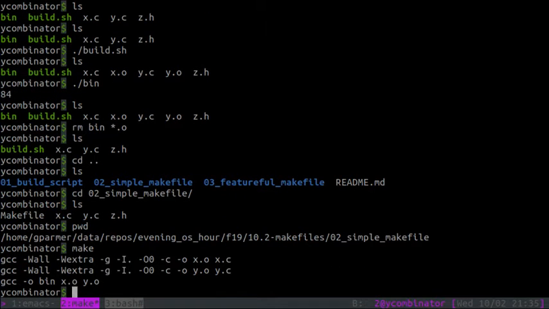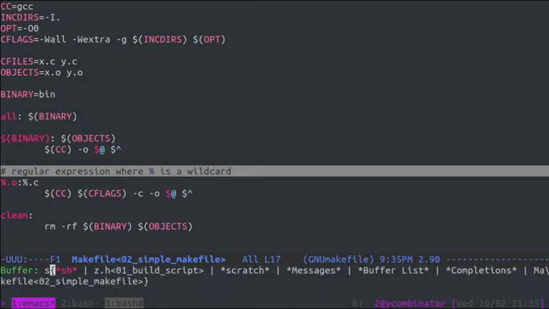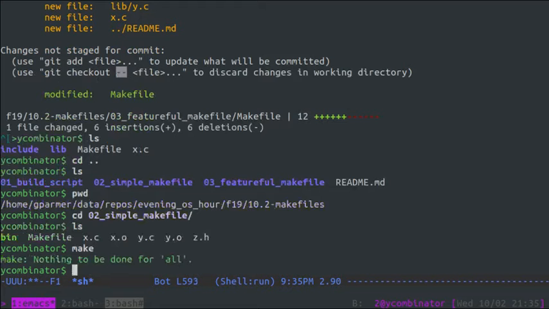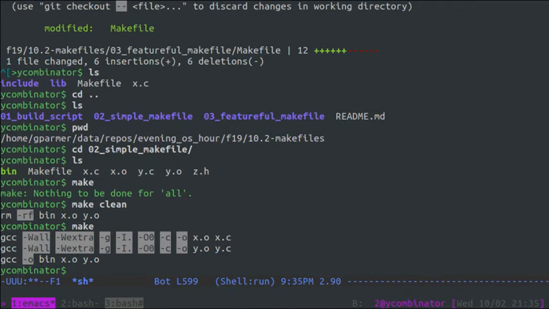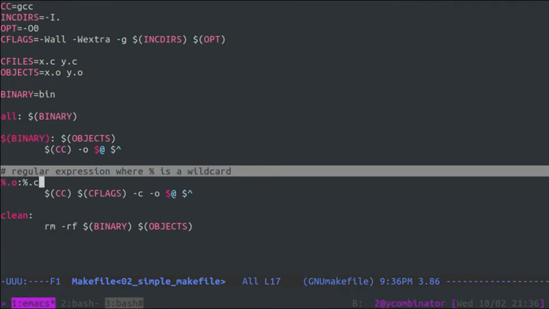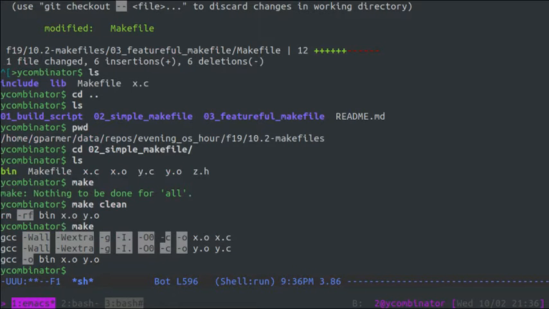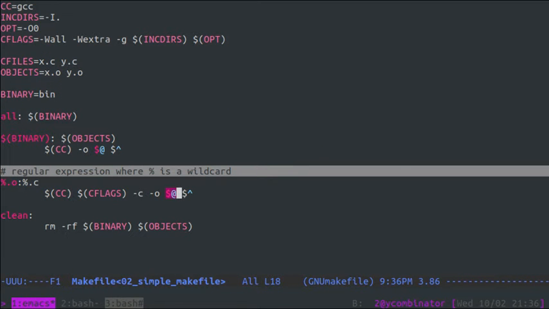If I run this, I can see that it actually works. Let me actually run it in here. Okay, make clean, make. So I can see that I have one GCC running, so I know that that variable is working out okay. And then I have a whole bunch of flags that are being passed to the GCC, which is correct. I have my GCC, and then I have my flags, right? And then the rest of it, I have my -c, that's just getting translated directly. I have my -o, that's being translated directly. But now I can see it's actually putting the x.o and the x.c into those proper locations. It's replacing the $@ with the .o and the $^ with the .c, right?